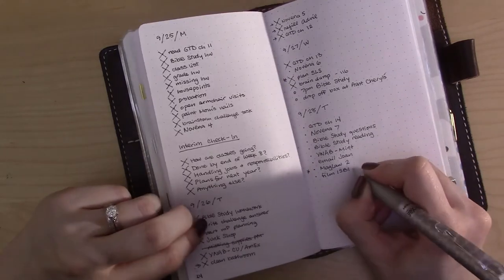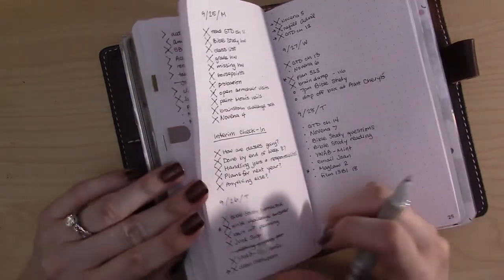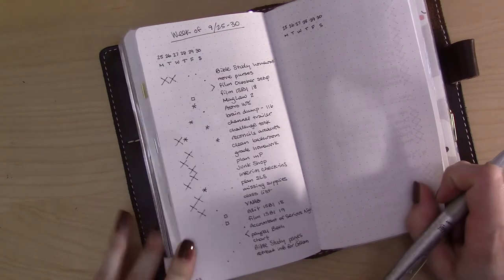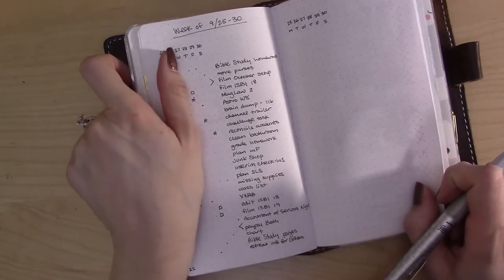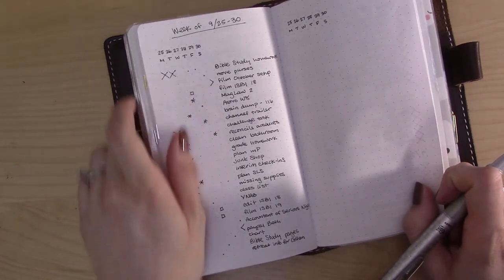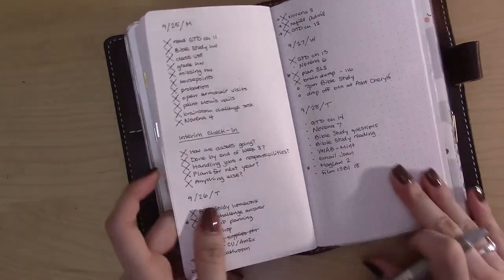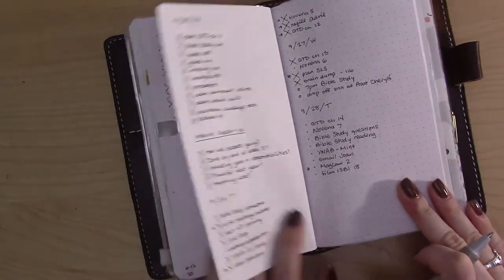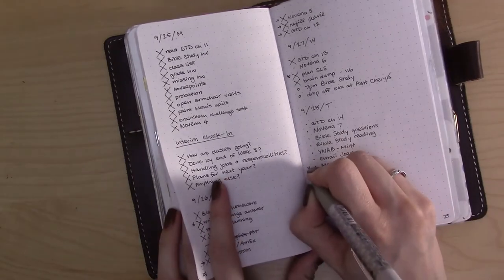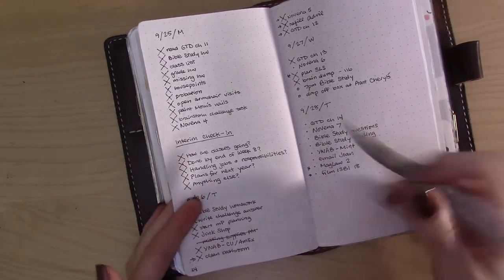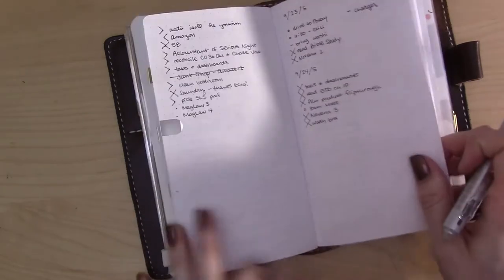Number 18, yes, excellent. And I think that's everything here on Thursday. Great. It doesn't look like too much, right? Doesn't look too bad. And I'll put an arrow for film because it has to be done at home, and I've sort of been using that as my notation for things to do at home.